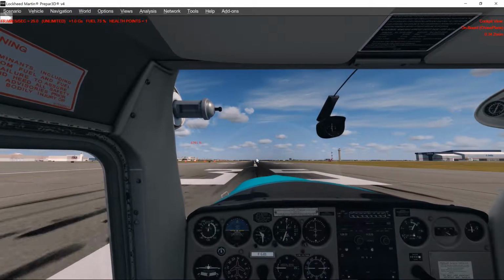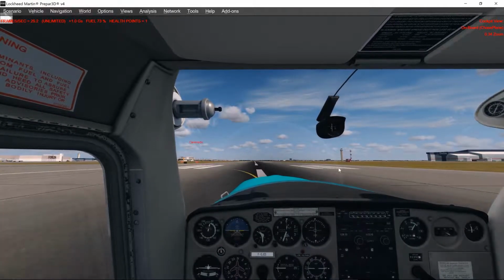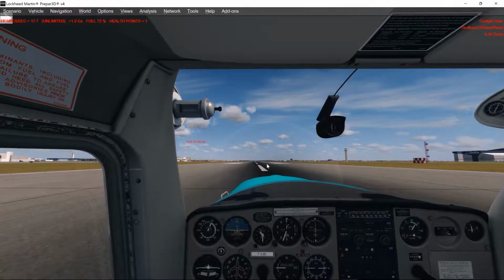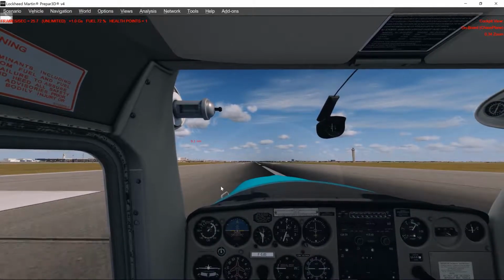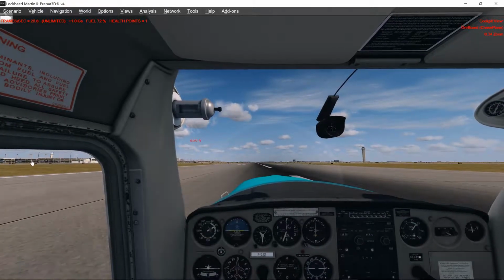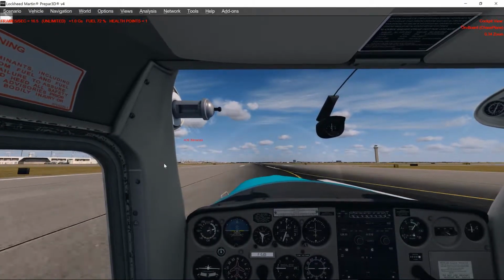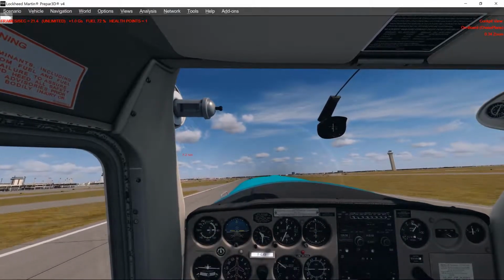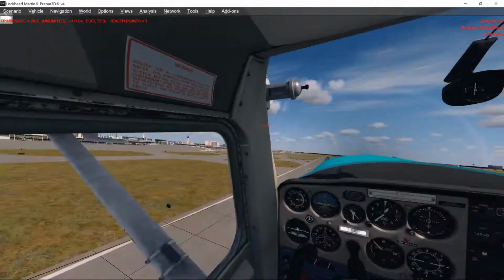So the runway looks the same. On runway 35, left. What we'll do is we'll take off, we'll come back around, we'll do a flyover of the airport, because I do think the airport might look a little bit different. The gates will be from Rex HD, but there will be some other stuff included. But to be honest, this looks pretty good as a default scenery. Flaps up. As a default scenery airport, this actually looks really good.